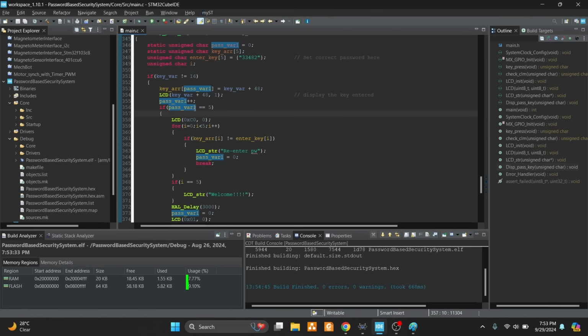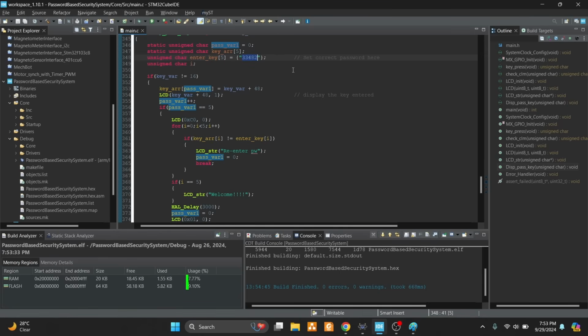If passkey is equal to 5, what we are doing here is, we have entered a length of 5 digits, which is the correct password width for us.